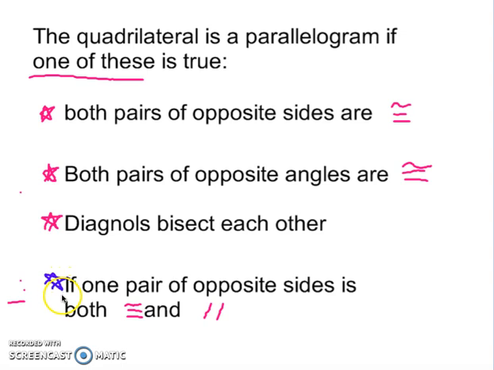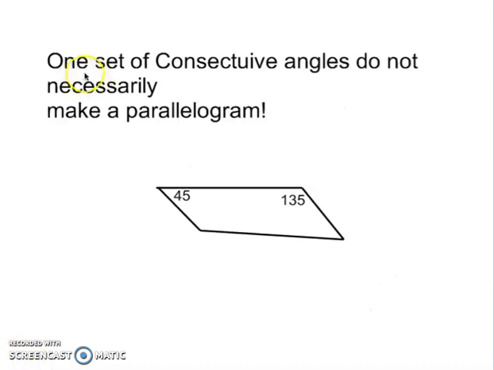And then the one that's starred in blue here, if you only have one pair of opposite sides that's both parallel and congruent, so if they're both congruent and parallel, so let me show you a shape, a picture here. Okay, so if I know that this is congruent to this, and I also know that this is parallel to this, notice both aren't marked on this side. But what the theorem is stating is that if you have one pair of sides that is both congruent and parallel, you know it's a parallelogram, just based on that.